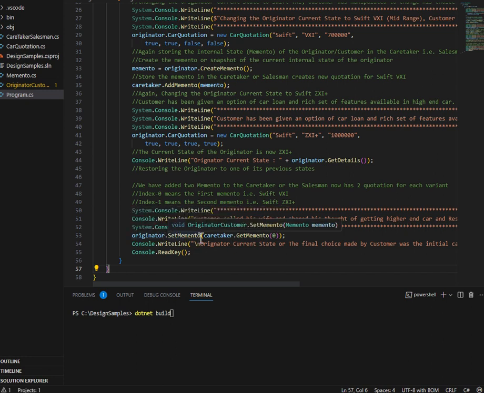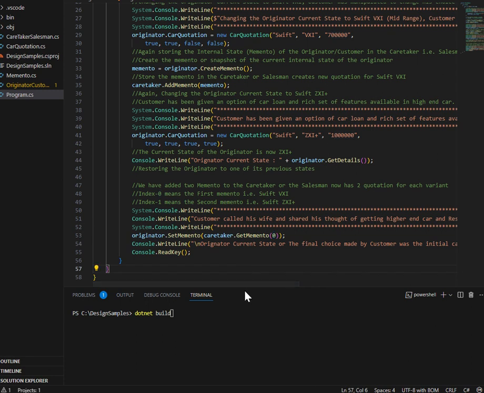So which car is he going to buy? Can you see the index 0? 0 is for the VXI. The wife mostly gave the instruction that you are unnecessarily getting into the trap of a loan. We don't want such high end features, we want just a lower end car, so stick to your initial choice of car. After getting instruction from the home ministry, he decided to go with the lower end car, which he came to the showroom with in his mind. So he did a set memento, he stuck to his initial plan.